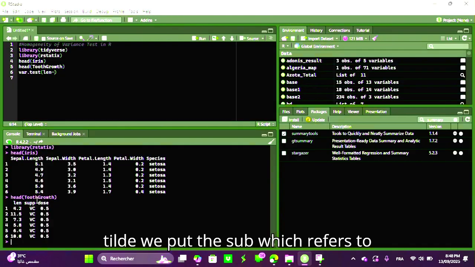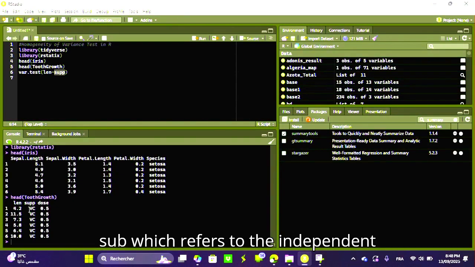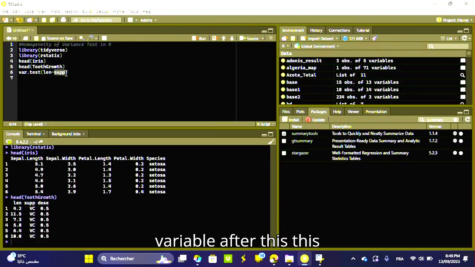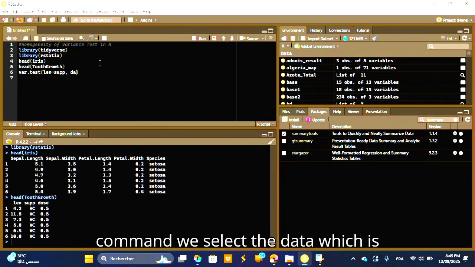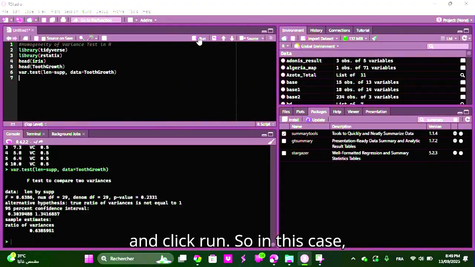After the tilde we put supp, the independent variable, and len is the dependent variable. After this, we select the data, which is ToothGrowth. The T should be uppercase, ToothGrowth, like this, and click run.